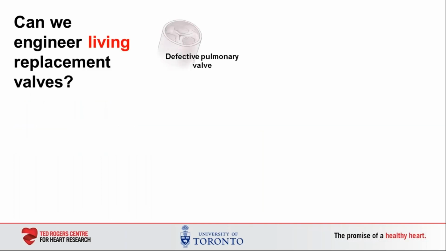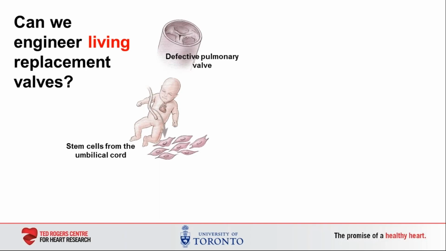Next slide. Our group is doing something similar, and in our case, we're interested in whether we can come up with living heart valves for children born with congenital defects in their valve. So one example of that are defective pulmonary valves that can occur in children who have a condition called tetralogy of Fallot. The idea here is that clinicians could diagnose that the baby has a defective valve in utero. And so when the baby's born, our strategy is to take the umbilical cord from the baby.